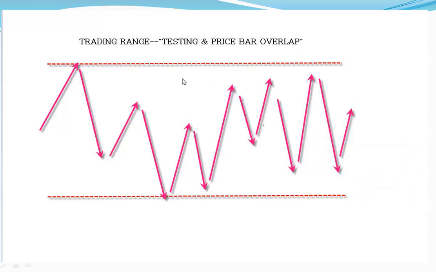We discussed what a range is. A range is where the market is going sideways in a zigzag action. If you were in the live training room today, you would have seen what a range is. I do promote being in the live training room during the course of the day. You get a lot of education. We look at different points throughout the day and educate on what is happening.